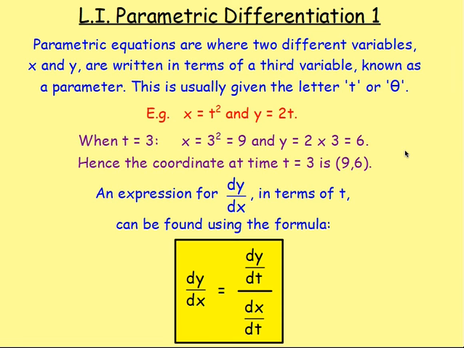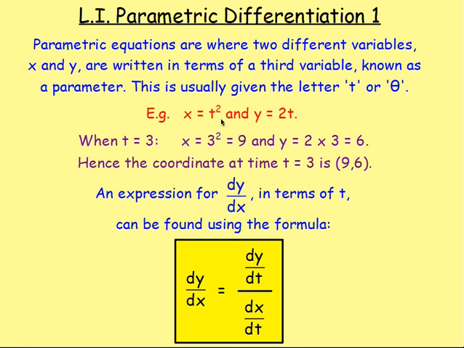So if you imagine a rocket, imagine the rocket is on your coordinate grid and it's going to be firing. The x value and the y value will change with respect to t. So depending on the time, the x and the y value will change. It will be in a different position after 1 second, 2 seconds, 3 seconds, 4 seconds. So x and y are changing depending on what t is. So x is dependent on t and y is dependent on t. If t was 3, you would be able to work out the coordinates. You'd be able to work out x and y.